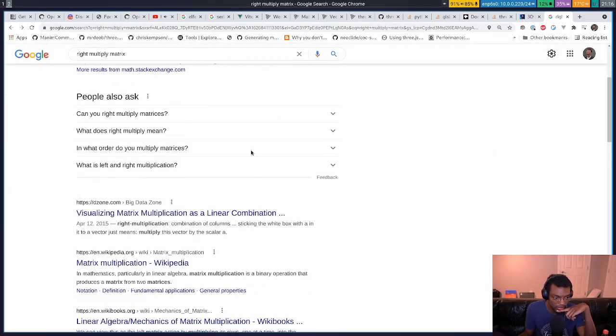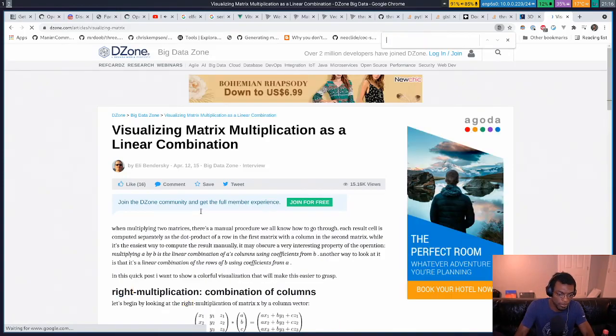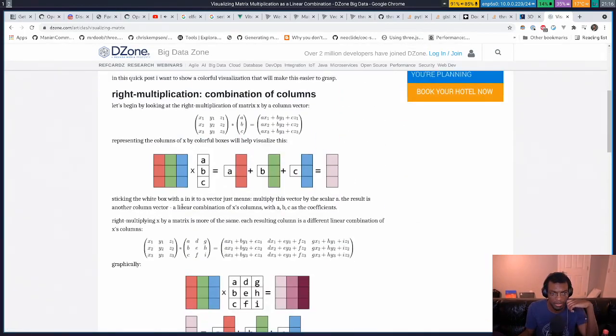This might talk about right multiplication, a combination of columns. Why does it say right multiplication, then the example is left multiplication? Oh, here. Each resulting column is a linear combination of x's columns. Okay.